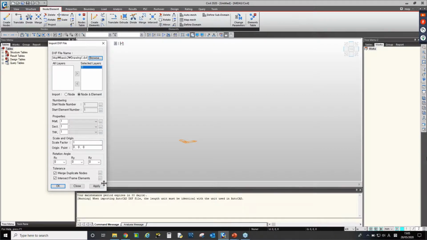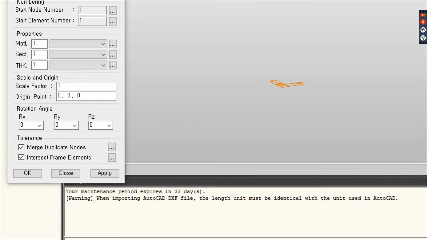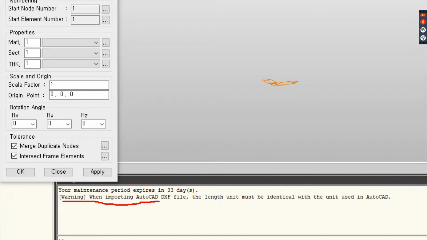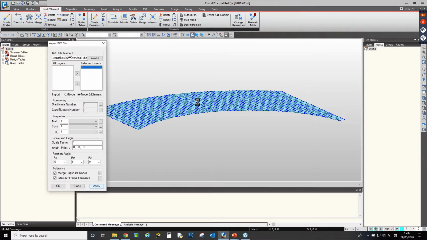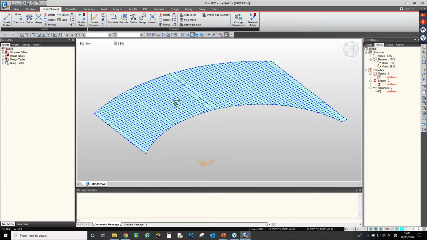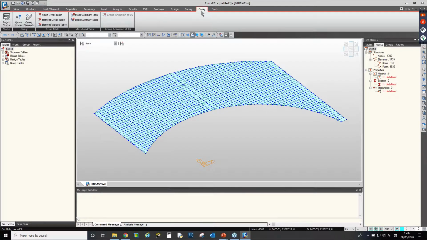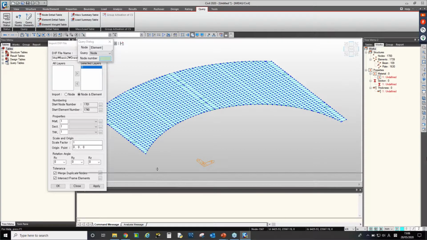And then before we apply, notice that you can read this message. It says, when importing an AutoCAD DXF file, the length unit must be identical with the unit used in AutoCAD. What does it mean by that? Let's say we select meter and click apply. We imported the drawings successfully, but if you go to the query menu and query node, you can actually measure the distance between the nodes.